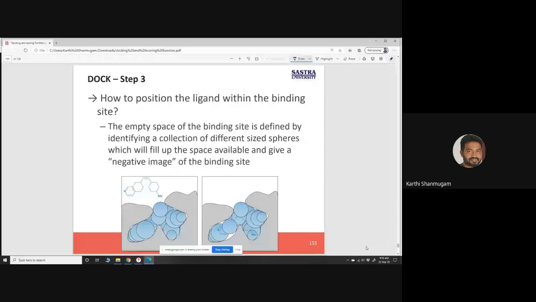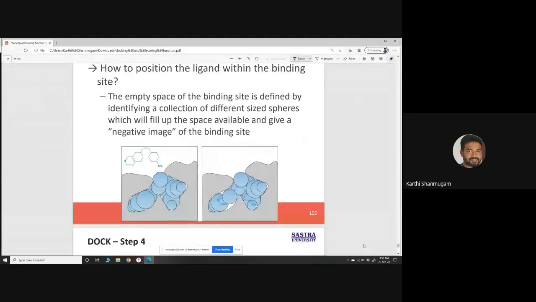Say for example, this region is what we have identified in the previous step. By rolling the probe water molecule, we identified that this region is exactly the binding site of this protein molecule. Hope it is understandable, right? Now we have to convey this information to the computer: that this vacuum region, this solvent accessible region, is the binding site where the ligand has to be kept. That is what we informed the algorithm.